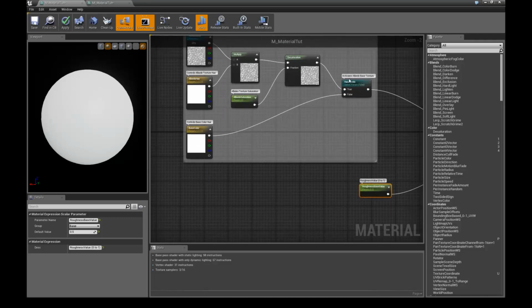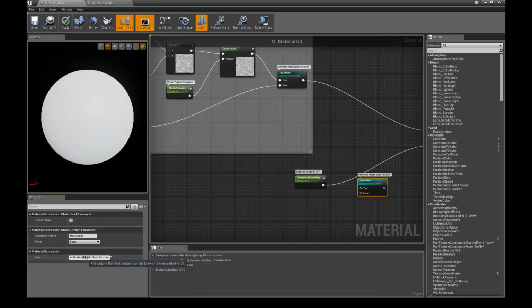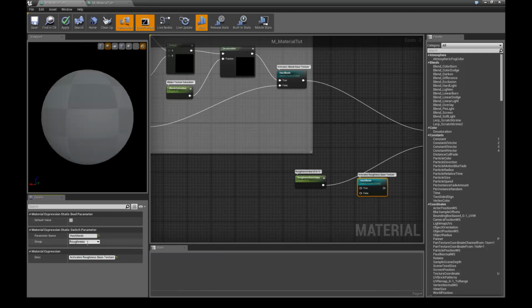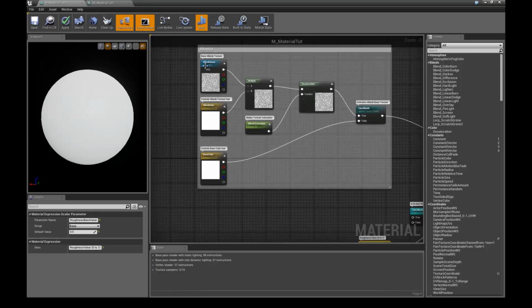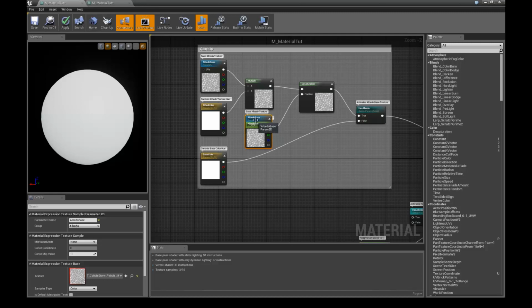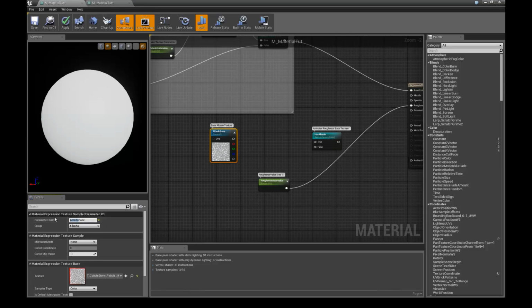Okay, so what I'm going to do is copy this switch by holding Control W, and we're going to say in the description box, activates roughness base texture. And now we want to create a new group, and we want this to be roughness. Okay. So if it's true, then we need a texture, which is actually this texture here. So we'll just copy it because I grabbed the wrong texture to begin with. All right, we'll just copy that, and we'll call this one roughness. And that, of course, goes in the roughness group.